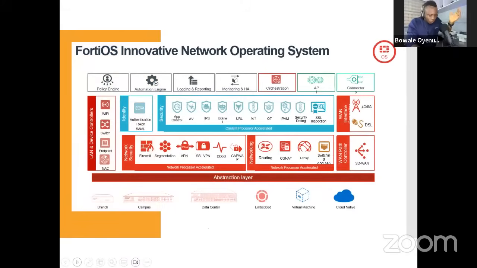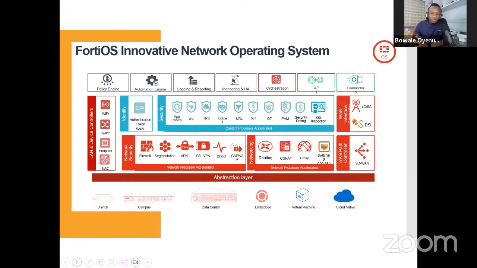So coming into the Fortigate firewall, one of the things I would always say to people is that firewall systems across different vendors sometimes work in a similar way. Definitely, because a firewall is a firewall regardless of the vendor you're using.